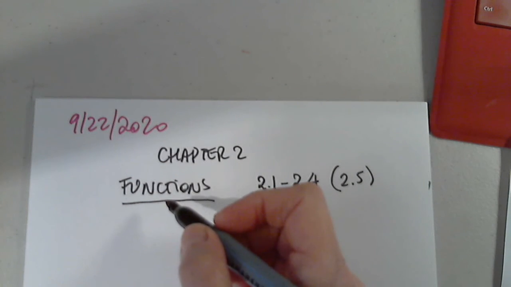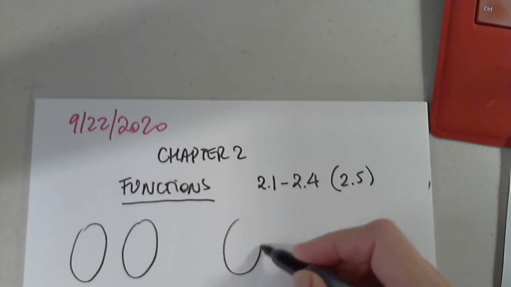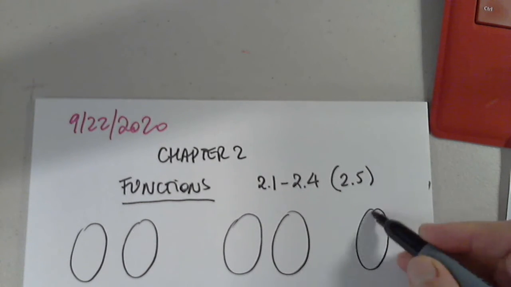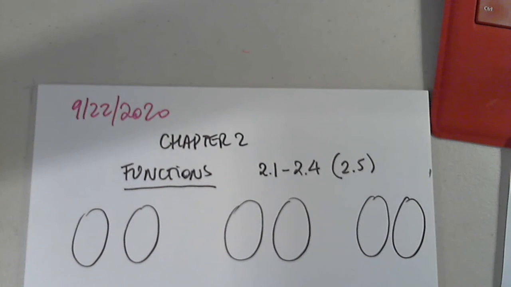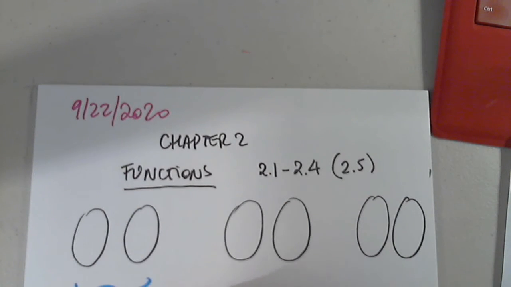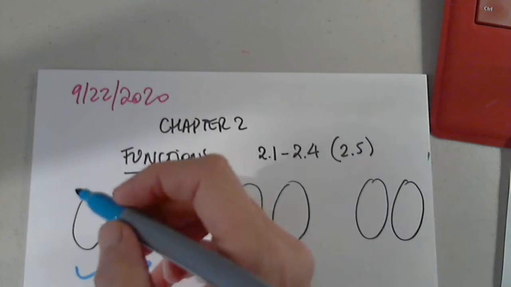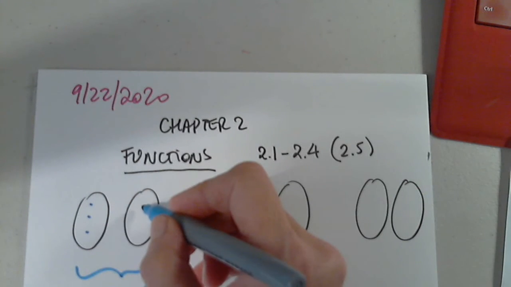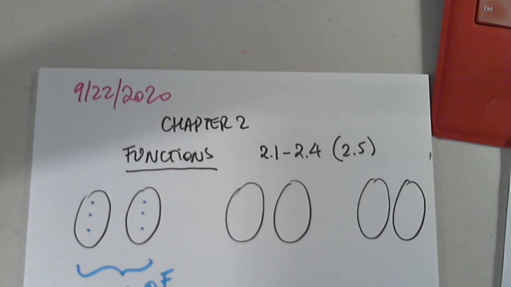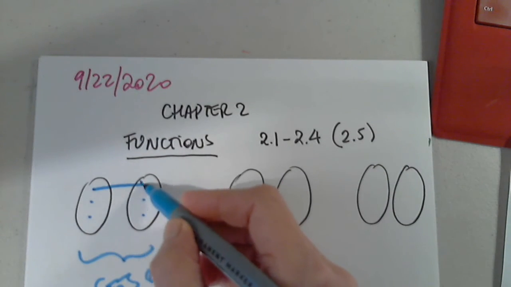Let's start by defining a function. So let's look at 3 sets of bubbles. They are pairs. And I'm just going to pick whatever. These are 2 sets of numbers. They can be other objects, but let's call it sets of numbers for now. And you can put 3 numbers that you want in each set, it doesn't matter. And I'm going to create the link, the connection. Here is the link.